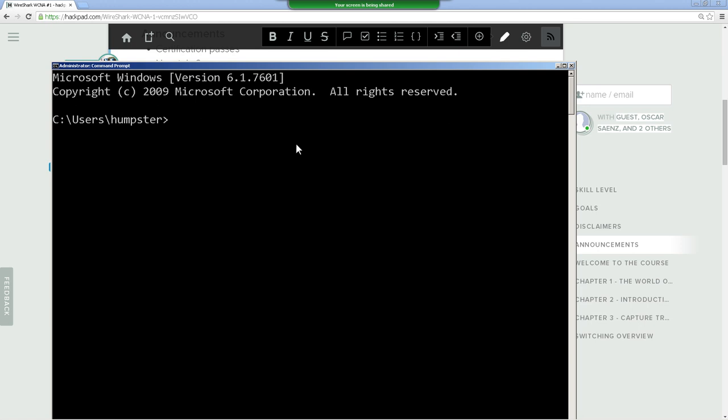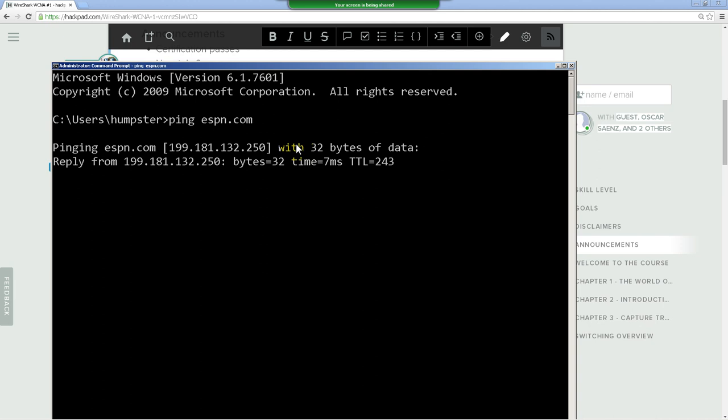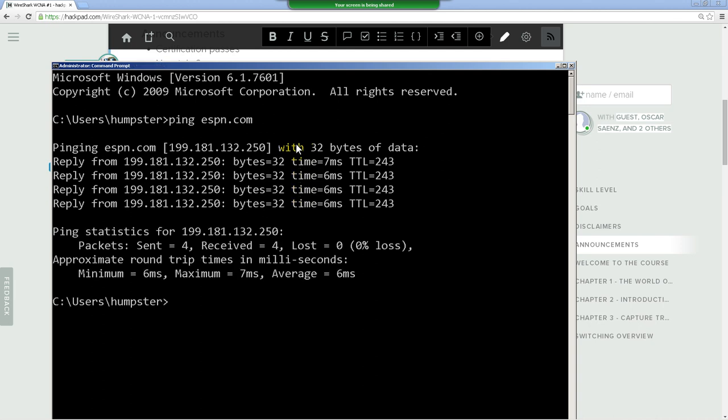So when you do a ping anywhere, let's ping espn.com. Nothing too fancy. All of you have seen how this ping works. What do you get from this ping? Well, you get the IP address because DNS is querying for the IP address. You typed in a name, DNS spits back an IP address. You ping with 32 bytes of data, you get a reply, and it gives you the time and the TTL. Not that exciting. You sent four, you got four.